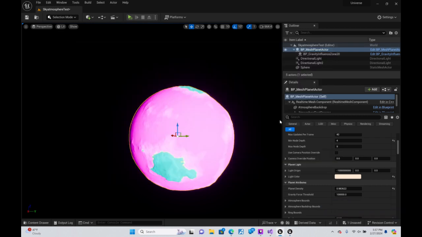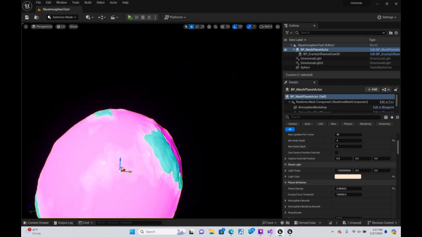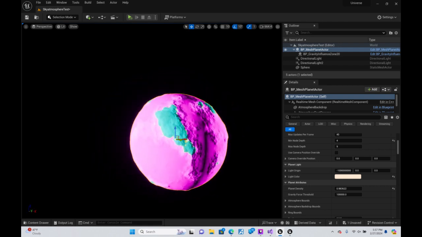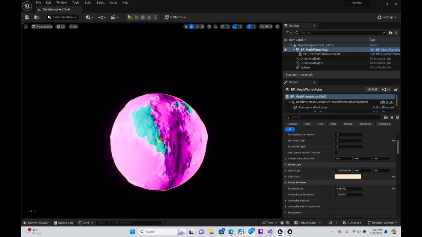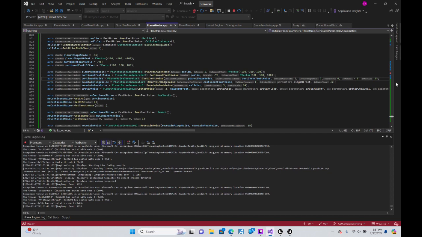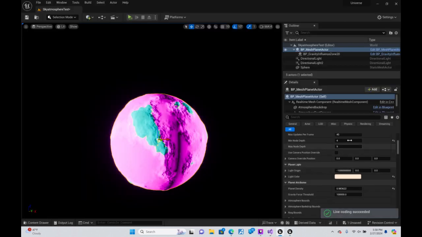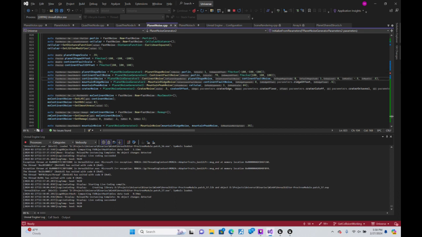Let's see the impact of having 100% of both. Okay, now I'm upset. It doesn't look like it made a difference. See, that is the kind of fault noise.